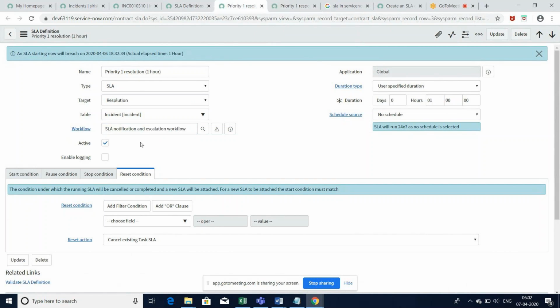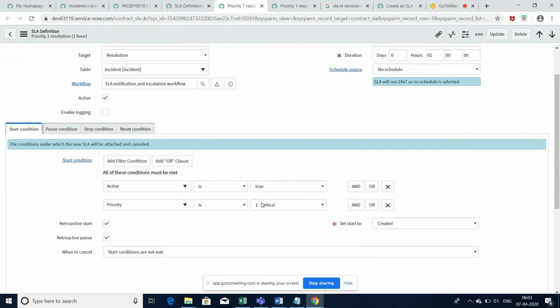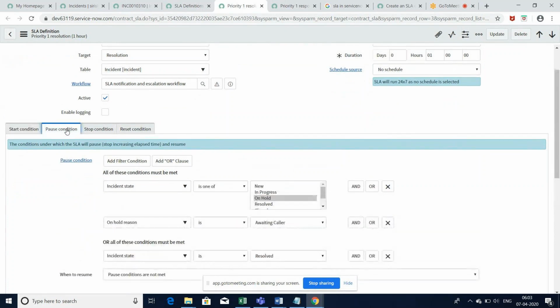This one is the notifications. We'll trigger the notifications. At this time, we will not trigger; it will trigger to the assignment group only. Then after that, it will trigger. So the same thing: with these conditions it will start when priority is critical. And it has a pause condition here. Whenever the state is on hold and the on hold reason is awaiting caller, then the SLA will be moved to the paused state, and the pause time will not be considered.